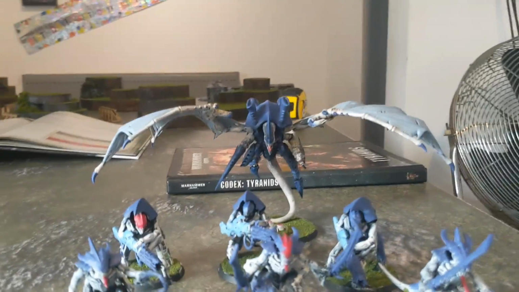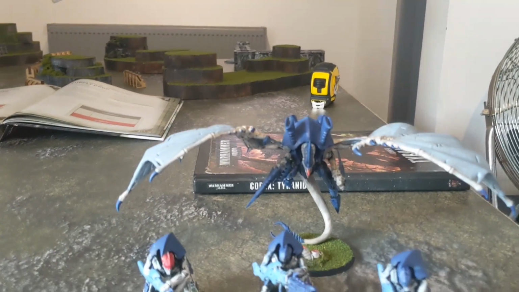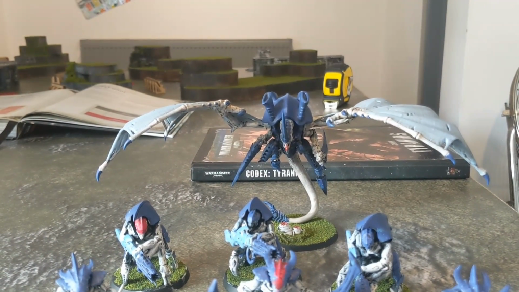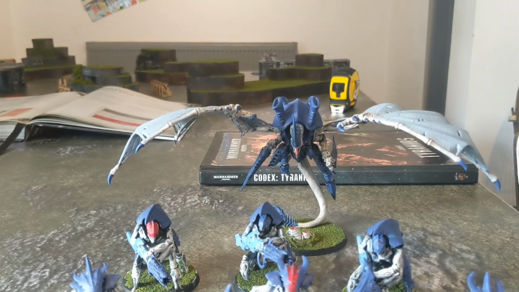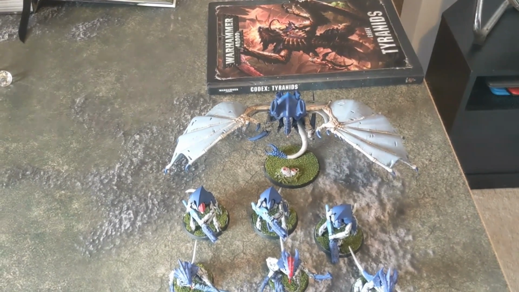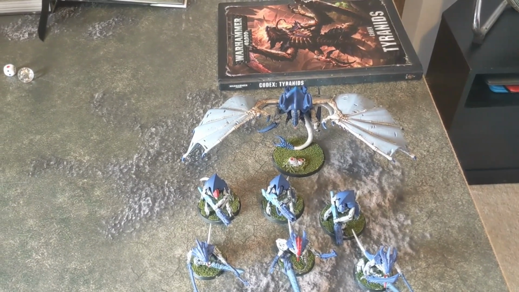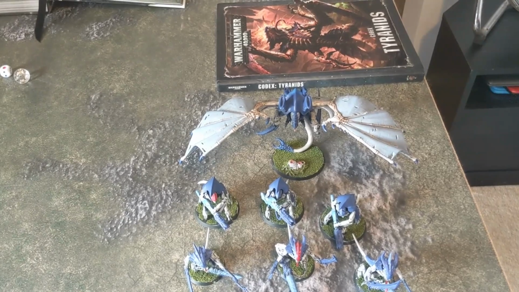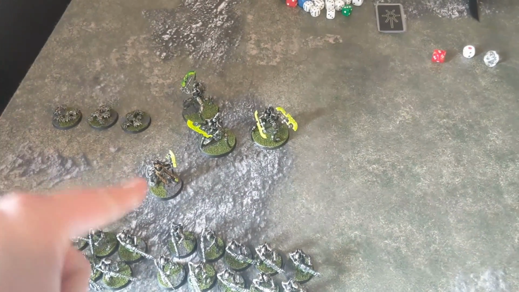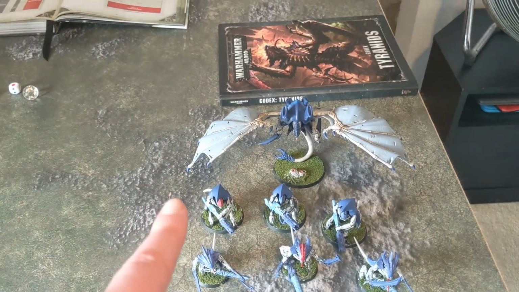We have the Flyrant with Scything Talons, Prehensile Pincer Tail. He is my warlord. The warlord trait he is taking is Adaptive Biology. So when I take damage on my first phase, after that all wounds will be reduced by 1 to a minimum of 1. Yeah. Sorry. So essentially the same as Zamotaak, except mine's better. Yeah. The first time you take the full damage, after that it reduces by 1.